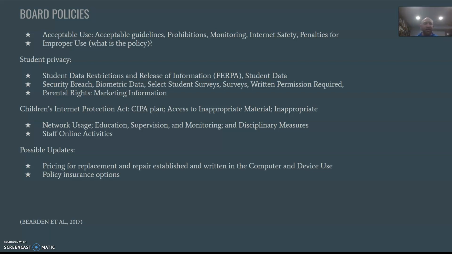We look at student data restrictions. We have a lot of things that are very tight on the back end support of technology and making sure that student data, etc., is not available for just anyone. ClassLink has provided that security safety not only for teachers but students as well.